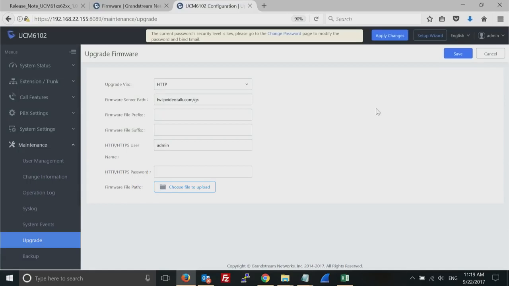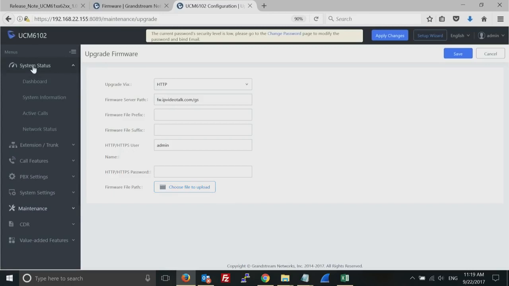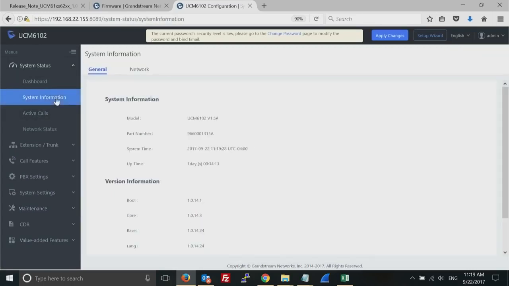How do you figure out what the current firmware version is that your UCM is running? I would imagine it tells you that within either the upgrade or one of those fields. How do you find out what firmware you are on? Yeah. Currently, from system status, system information. Remember, this is a new web interface. The previous one was very similar, but look for the system information on the status page, and it's right here.